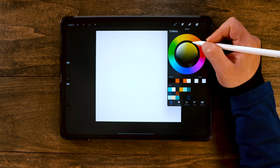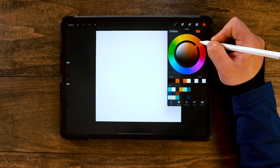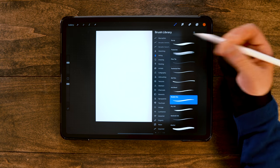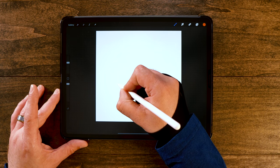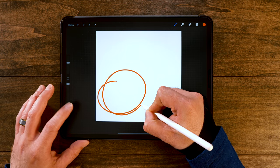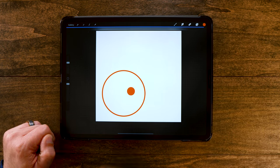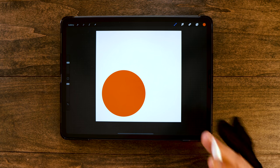First thing I want to do is just basically draw a circle for this. So I'm going to get an orange color here, and we'll go to just the studio pen under inking, nothing fancy. We're just drawing a circle. So let's do that here, lock it in, and I'm going to drag and drop the color. So we've got a circle.